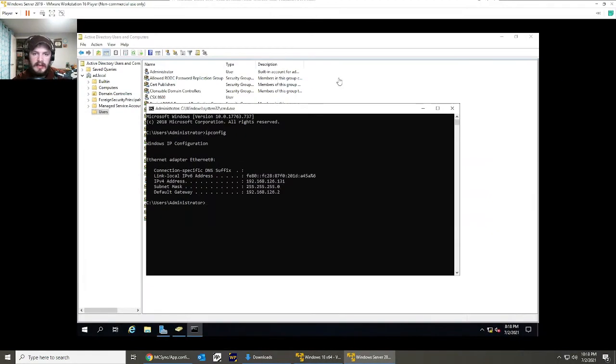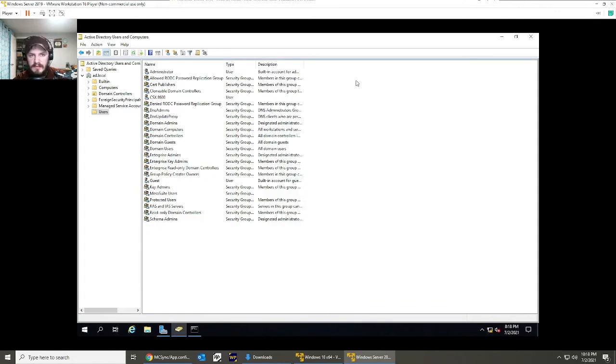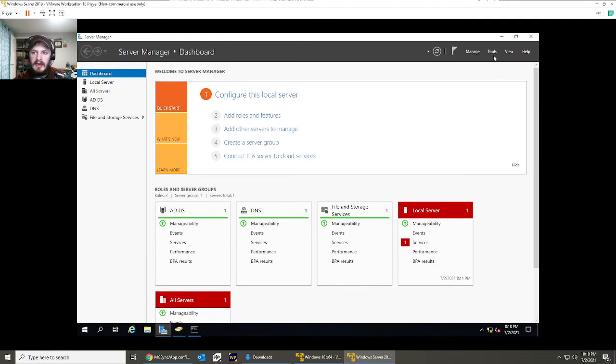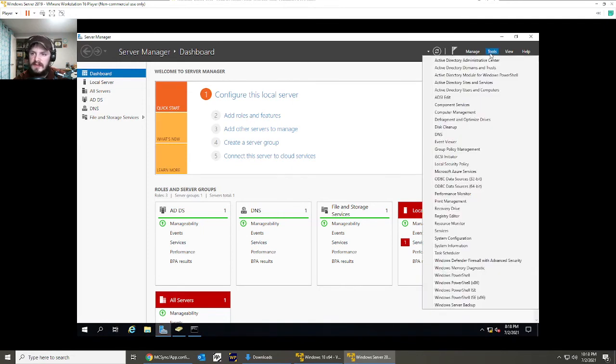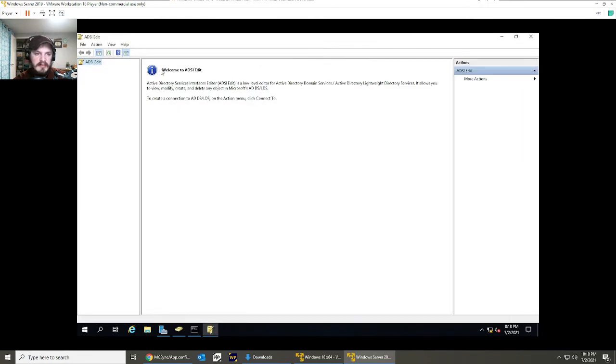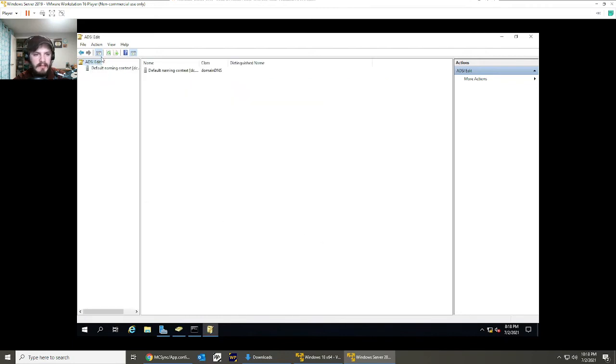The LDAP container is where all of the users are going to live. So generally it's going to be the same if you've configured everything like I have, but if you did something a little different, I will show you how to find that information. So you go to Tools, ADSI Edit. This is in Windows Server 2019, by the way, your domain controller. Right click on ADSI Edit, connect to, and then just hit OK. Go to your default naming context, DC AD DC local.